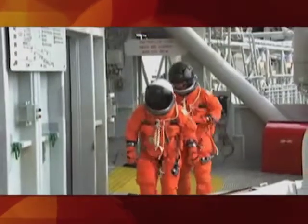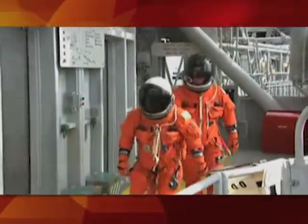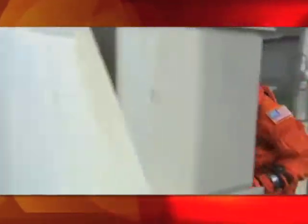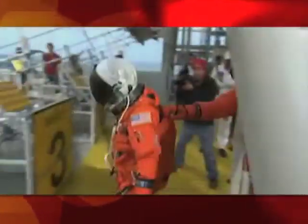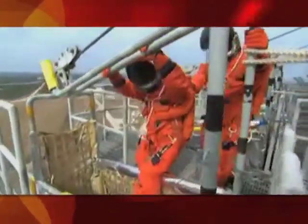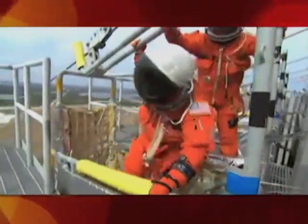This is the primary egress route. If we had to evacuate the white room in a hurry, we would egress down this yellow path here. There are Fire-X nozzles that spray heavy amounts of water on us and the flight crew as we'd be egressing. The reason this pad is painted yellow with black chevrons is because with all the water coming in your face, you can only really see your feet. So we follow this — we call it the yellow brick road — and it would take us straight to the slidewire baskets.